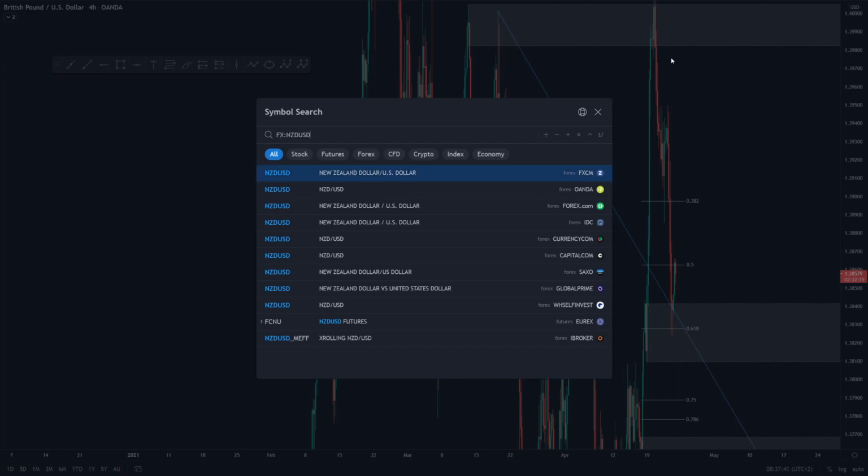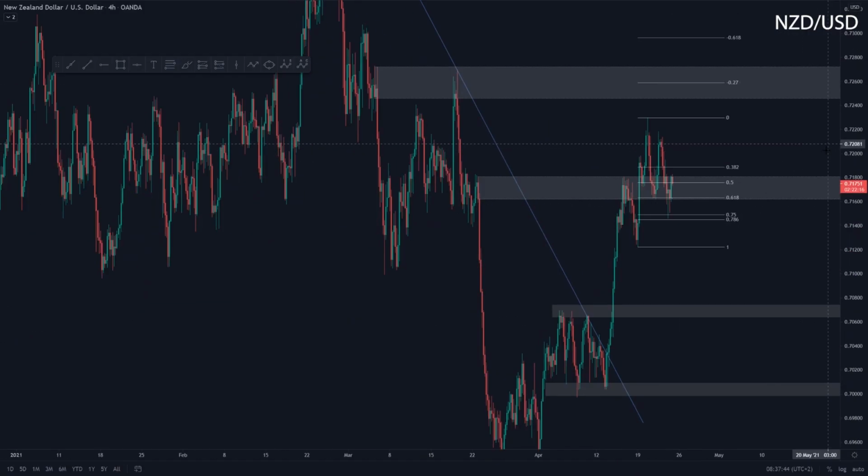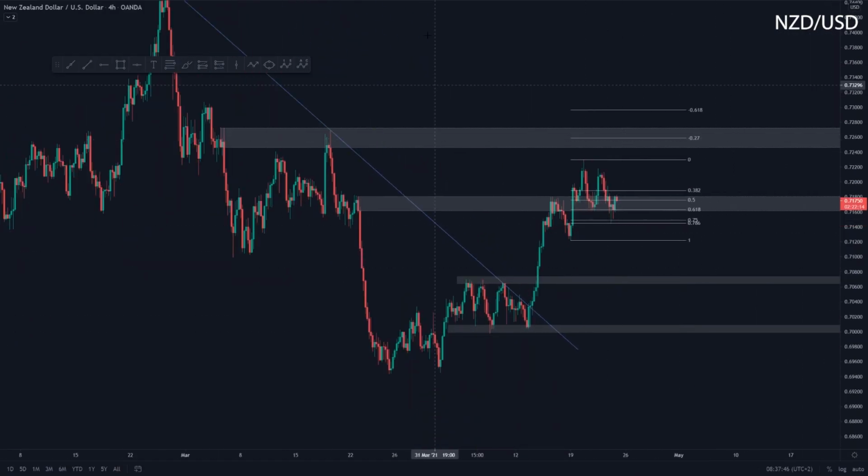So Kiwi dollar is the last pair we're going to have a look at, and Kiwi dollar I think is maybe one of the more beautiful pairs of today, alongside pound dollar, mainly due to the fact that we made this beautiful retracement over here, have this double bottom with an impulse, the nice pullback, and boom, potentially more upside on the way, currently situated within this area of support. So wouldn't be surprised if we start hitting that -27 level today or before Monday.